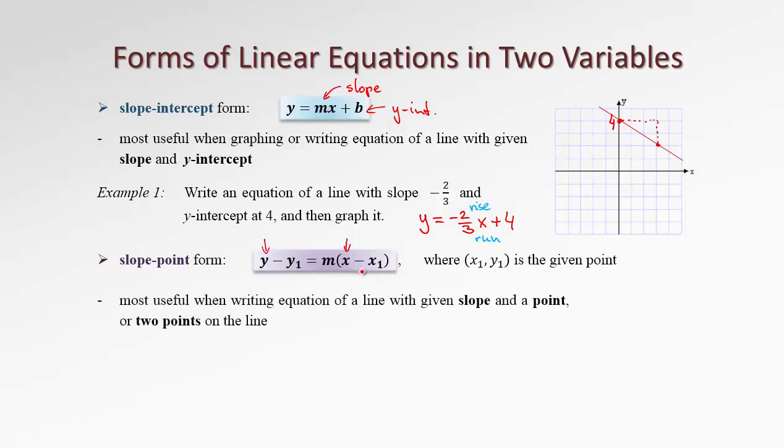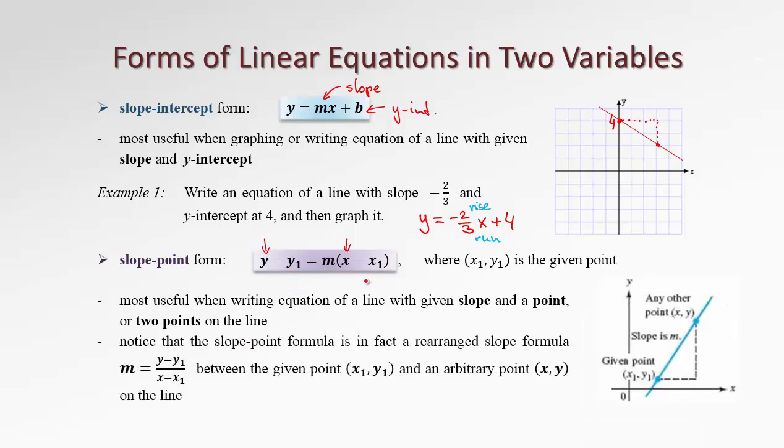Why do we like to use this form instead of slope-intercept form? Well, because it is easier to write the equation if we have a given slope and some point, not the y-intercept but some other point. Or if we have 2 given points on the line. Knowing the 2 points, we can easily calculate the slope, and again, using slope-point form, that seems to be the easiest way of obtaining the equation of such a line.